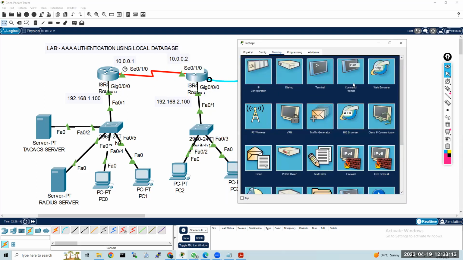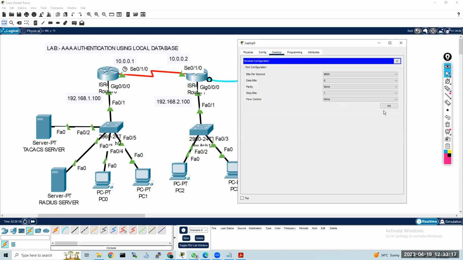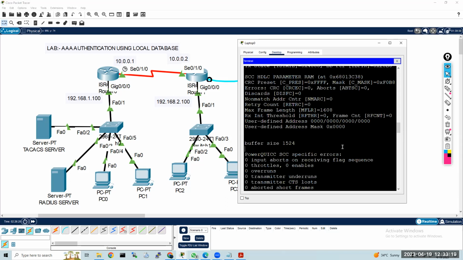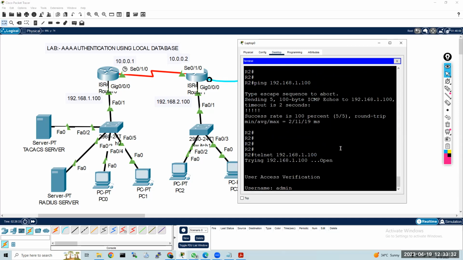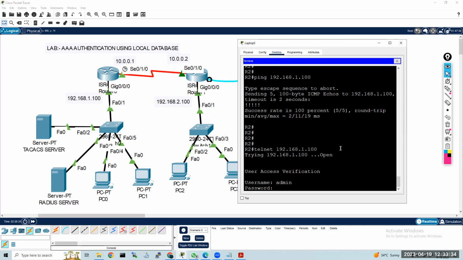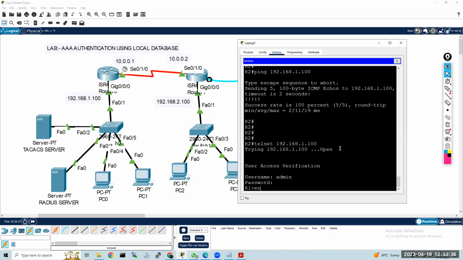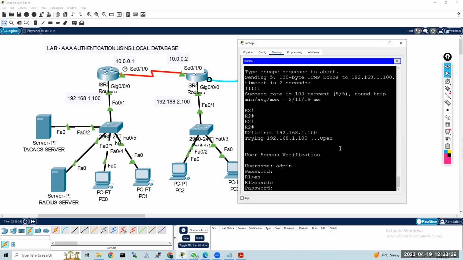I cannot go to command prompt because I want to go for terminal. See, directly I have access to router 2. So can I do telnet from here? Yes. Admin, Cisco 123. Enable, Cisco 123.